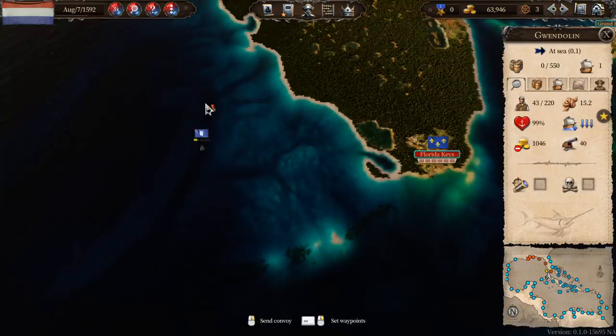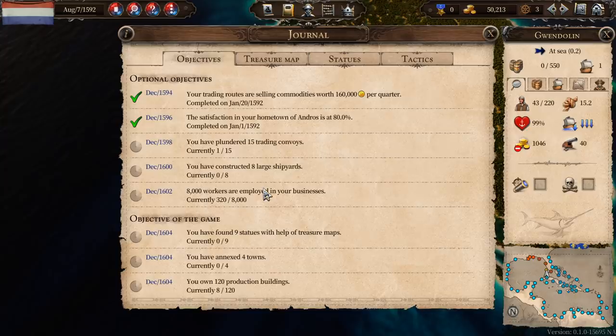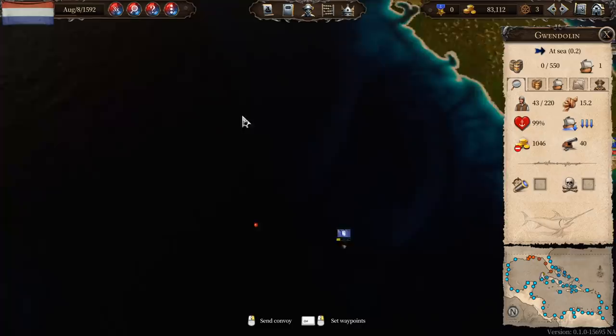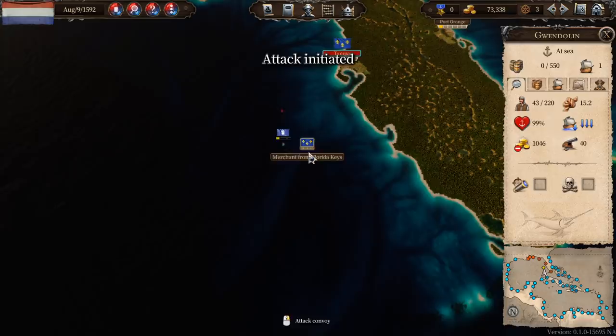Now, if we take a look at our tasks here, we even had a plunder trade convoy, so we got 1 of 15. That is not what we want to see, though. That is not at all what we want to see. Get the hell out of there. That was a French military fleet. We would get obliterated instantly. Get more ships, we might be able to do it.